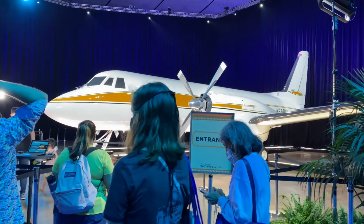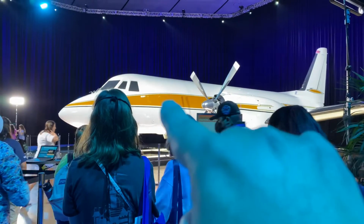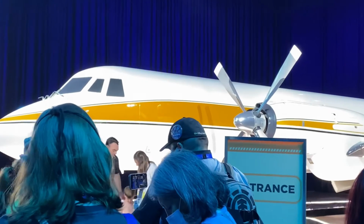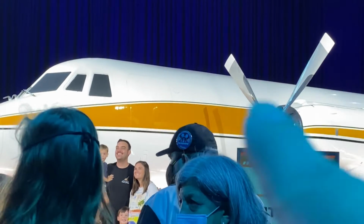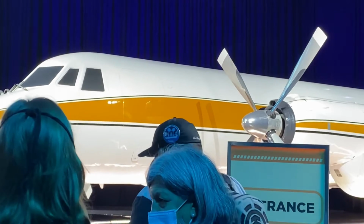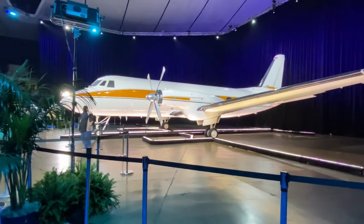Right. So if you guys can actually look closer, I'm trying to find the door. Normally the door is right there, but this is really blended in with all the paint on the airplane. Can you see where the door is? That's pretty cool. That's like a hidden Mickey right there. You can't find a hidden door. Like the hidden door is actually right there. Usually most planes' doors are right there. This is a nice angle too from the line because we're getting there already.